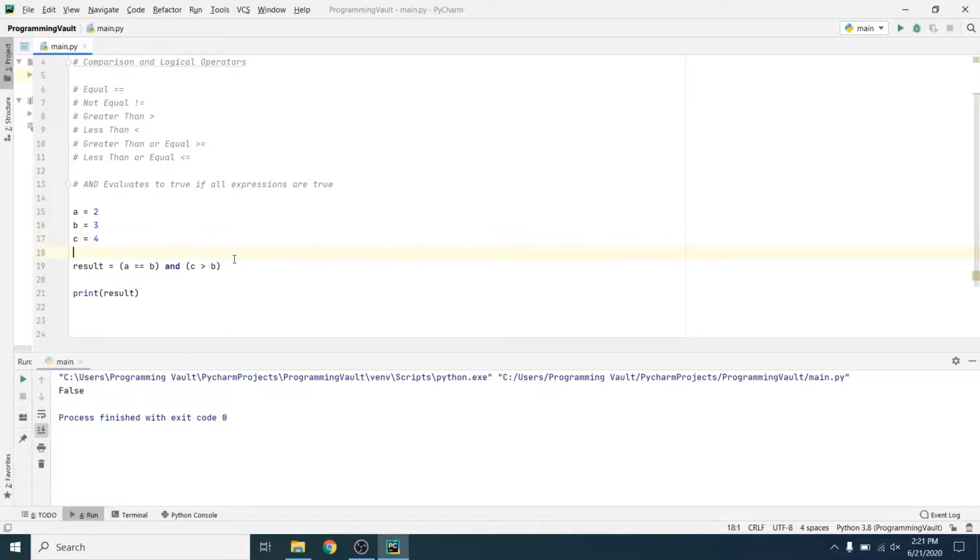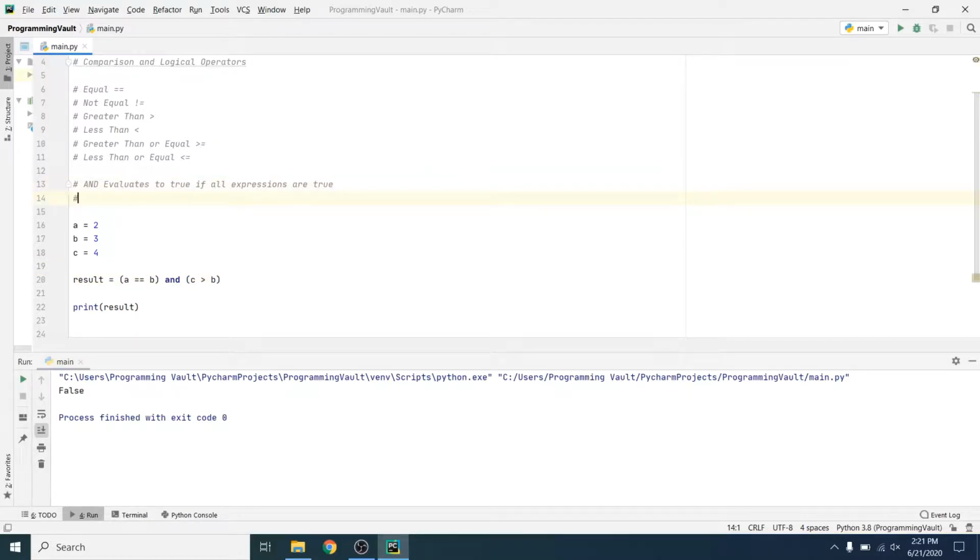I could just keep going out here and run as many expressions as I want to. And if any one of those is false, it'll return false. Likewise, if they're all true, it'll return true for your result. So it's very important to understand the logical operators. So that's how AND works.